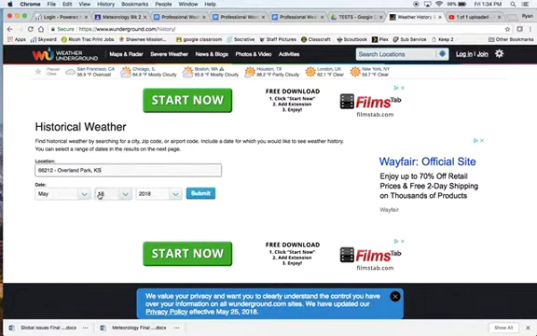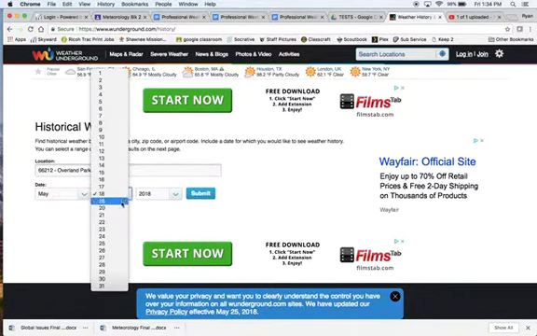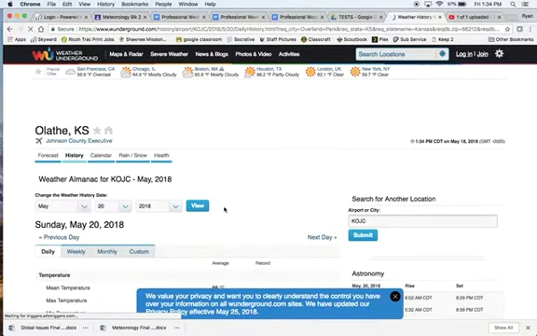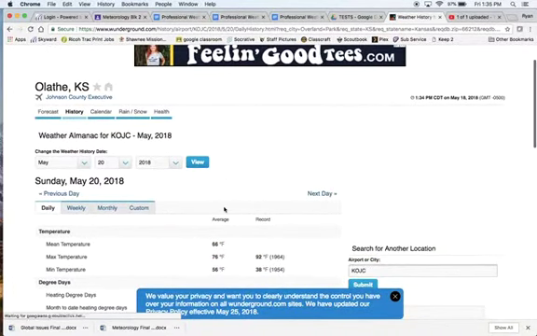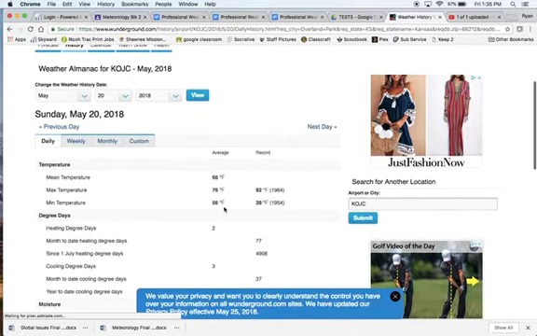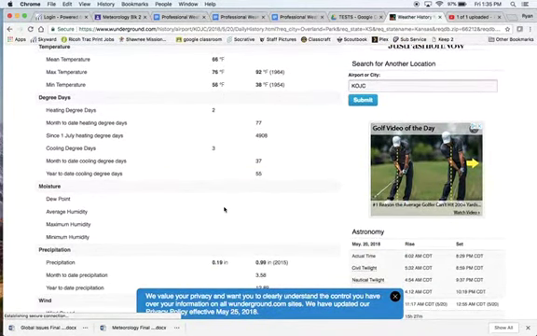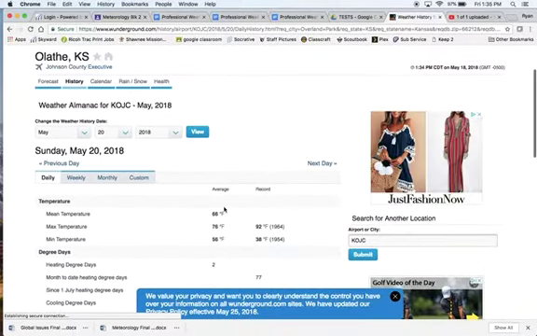And now we just need to tell it which date we want to look at. We are interested in May 20th of 2018. When you click Submit, it'll give you the weather information. Now, it's Friday for me, guys. This is like a time warp. So when I click on this, it's going to show me information about Sunday, May 20th for the last many, many years. But since it can't look into the future yet, I don't have all the data that you're going to have. So let me show you a different day.